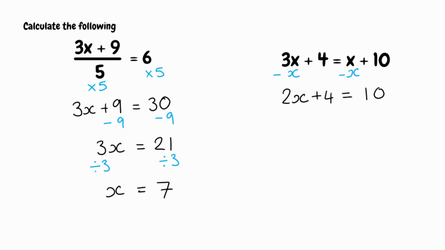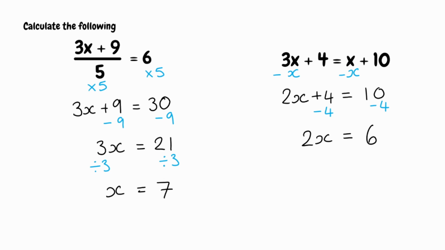And then we solve this very much in the same way that we did the last question. So now we've got 2x plus 4. So I'm going to get rid of that plus 4 by doing the opposite operation, which would be to take away 4. So if I'm taking away 4 on the left-hand side, I must also take away 4 on the right-hand side. So now on the left-hand side, we're just left with 2x is equal to, and then on the right-hand side, if we do 10, take away 4, that leaves us with 6.